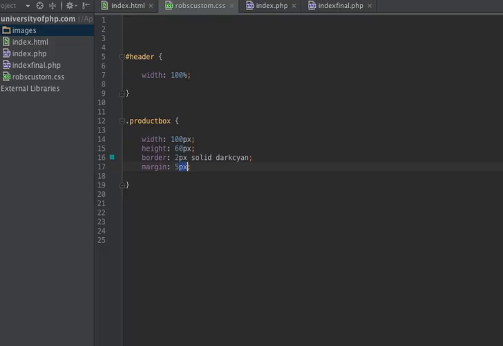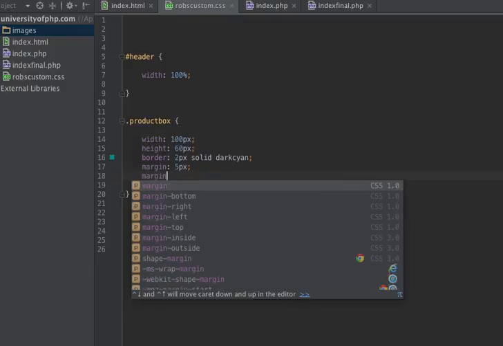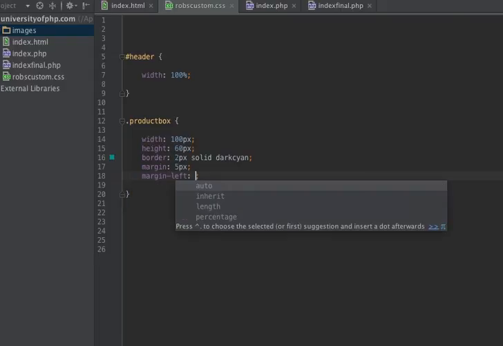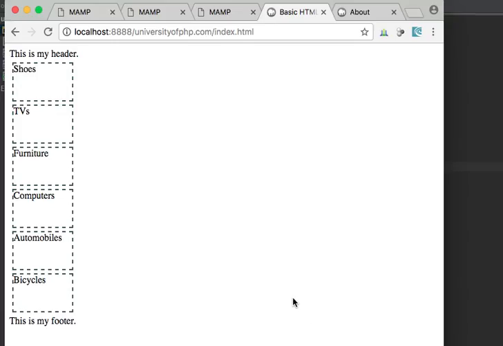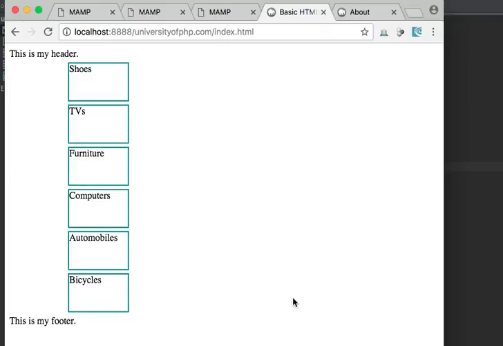Now, what if I change that? There's something we can do. We can override these things. We can say margin left 100 pixels. Okay. And you can see it jumped over. And the same applies.